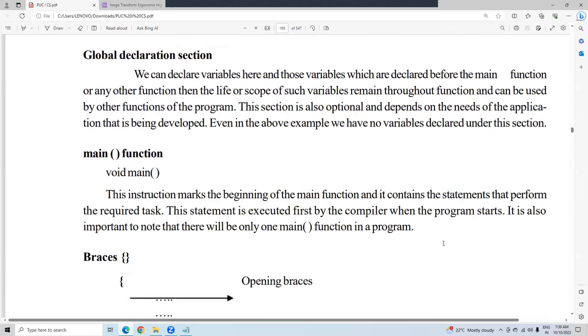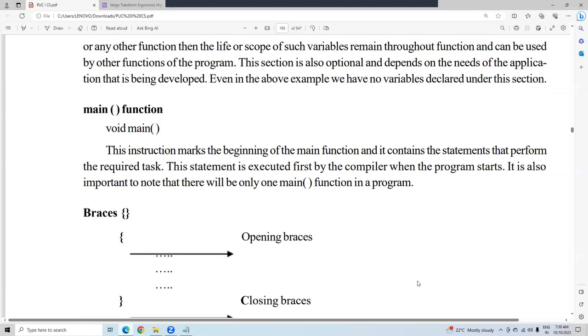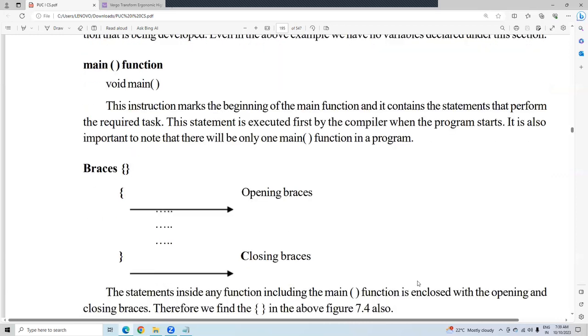Global variable declaration means some variables will be there which will be helpful in all the subroutine functions. If you declare any variable or function in this section, then it can be used throughout the program. This global variable declaration is optional. It is not mandatory to write something in this section. And the main section is important.